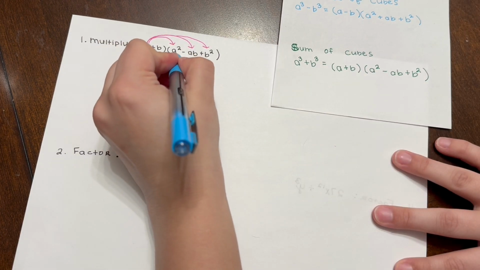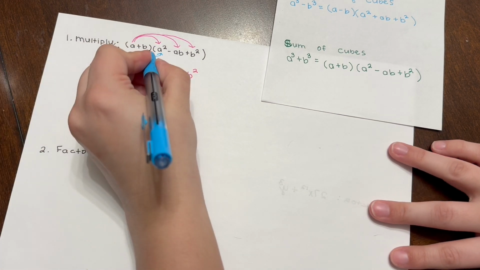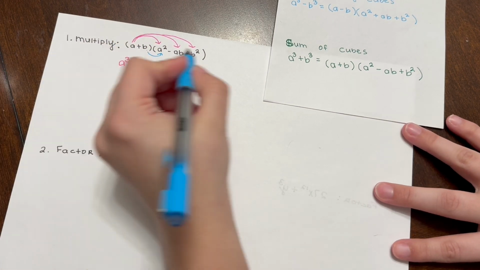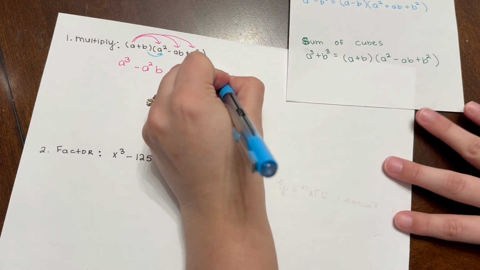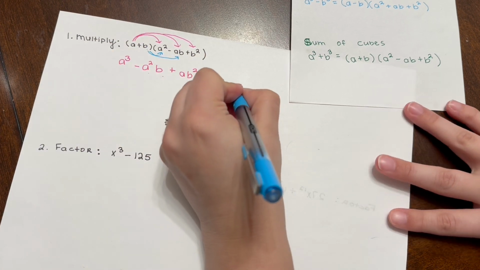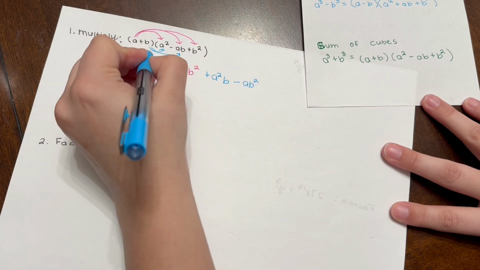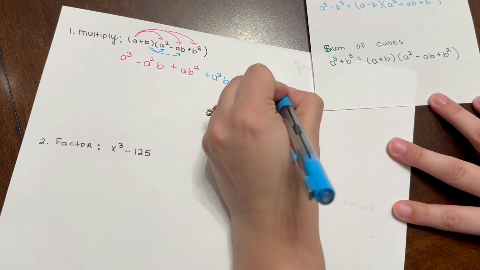Now we're going to distribute b, and I always like my terms to be in alphabetical order, so even though it looks like it should be b a squared, I'm going to actually do my a squared first, and then b. Distribute there, so minus, we have 1a and then b squared plus b cubed.